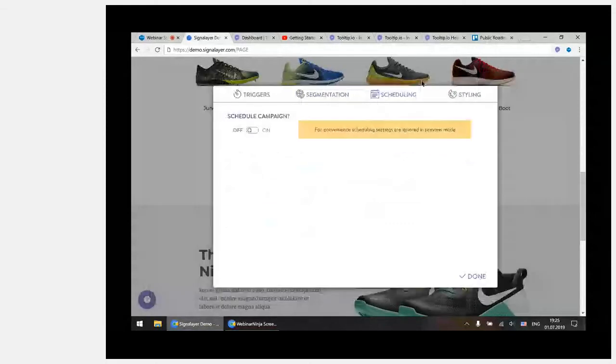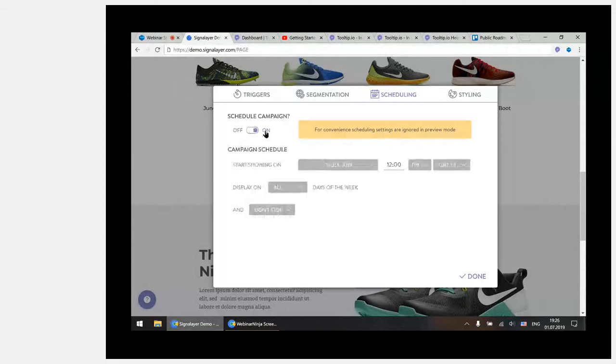And then moving on to scheduling. This is, again, one of the features that we see used quite a bit. It also has ignore mode turned on by default. So you can schedule this campaign to start running in the future. By default, we take the very next day from the one that we're creating. So today is July 1st. It's set to July 2nd for 12 noon in whatever time zone that you're actually in. This is my current time zone.